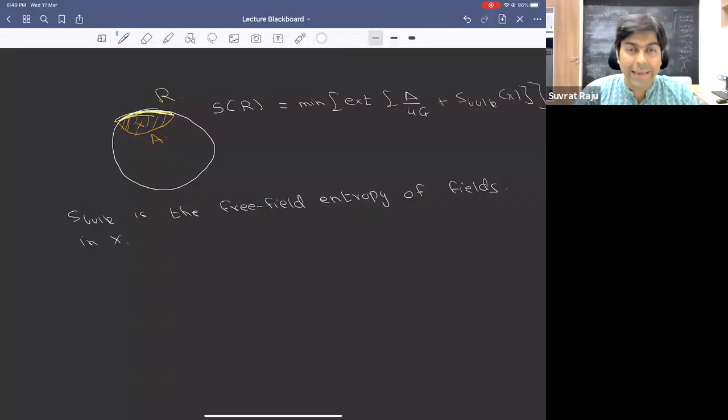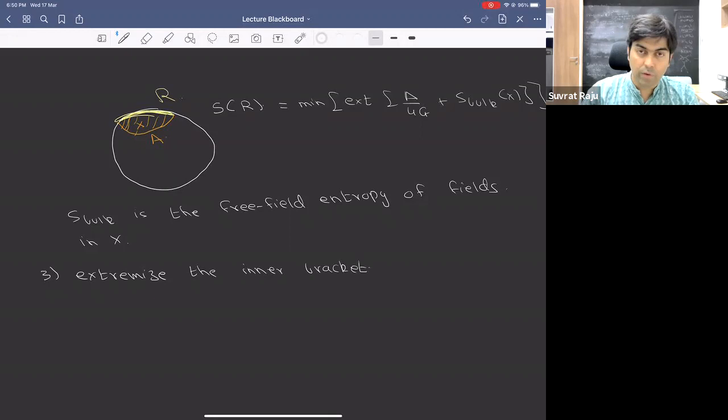You see in this formula, you have a min and you have an X, and the formula instructs us to extremize. You're not allowed to consider any surface, but rather you take the term inside the brackets and then you extremize the term. Now, why do we say extremize the term as opposed to just putting a minimum inside? The reason I didn't write a minimum here is that the theory we are considering, this theory in the bulk, is a Lorentzian theory. And therefore, this area in principle could be reduced arbitrarily low, could be made as small as one likes, simply by moving the surface up or down in time.